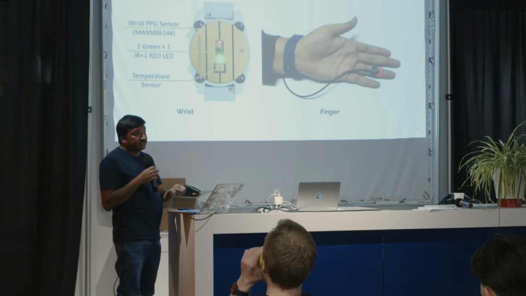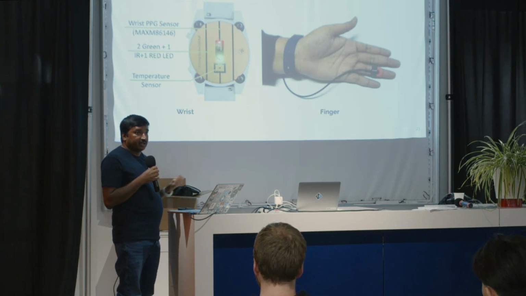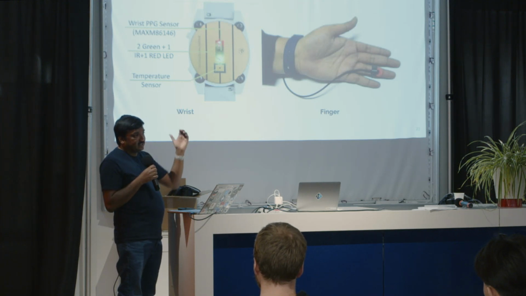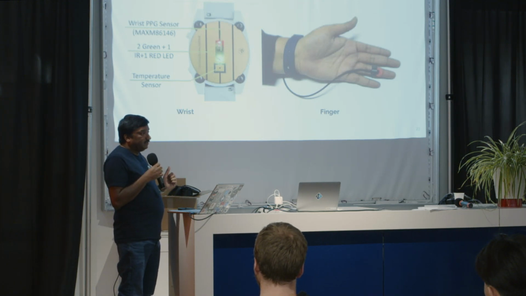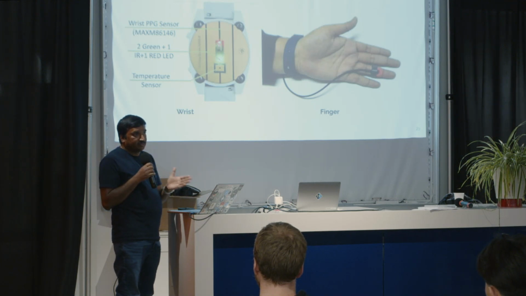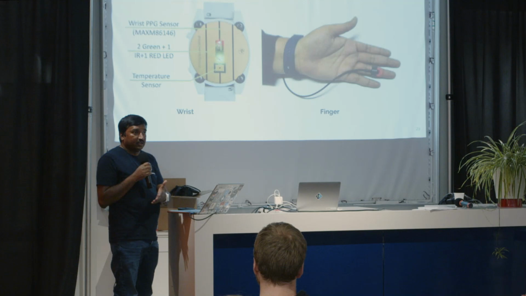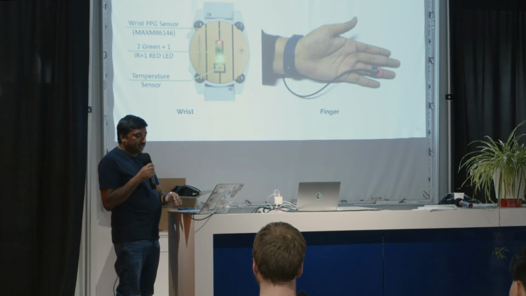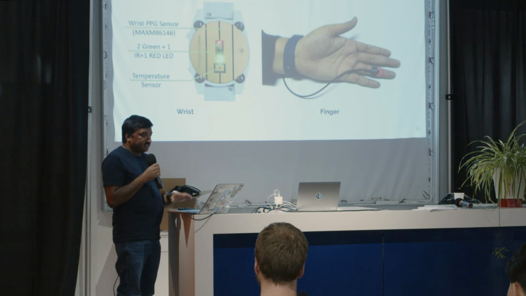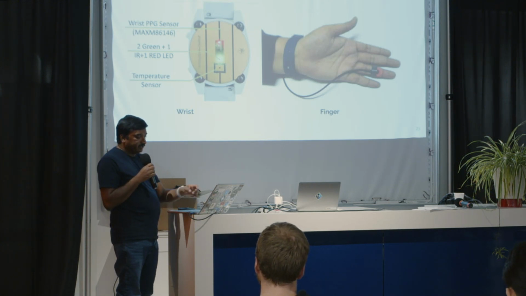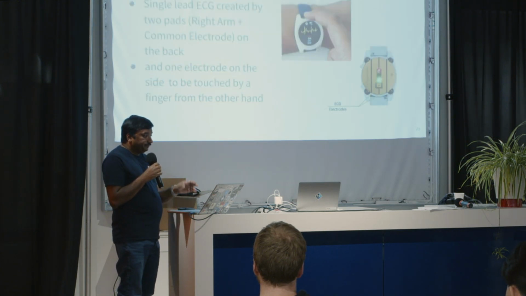And this also gave us an opportunity to add blood pressure by studying the shape of the PPG waveform. It requires calibration, and then the calibration is good for the next 30 days for the same person. And the readings were quite close to an off-the-shelf blood pressure monitor, which was pretty amazing. So we still have both of the sensors. The other one is connected through a cable, but you can either use one of them or even both of them at the same time, if you really want to.